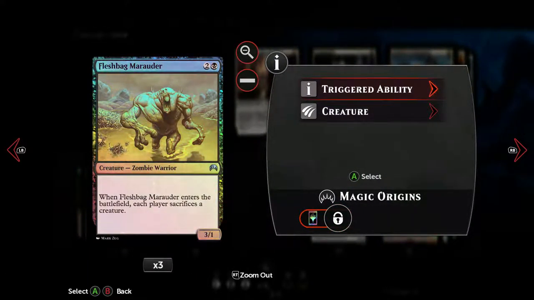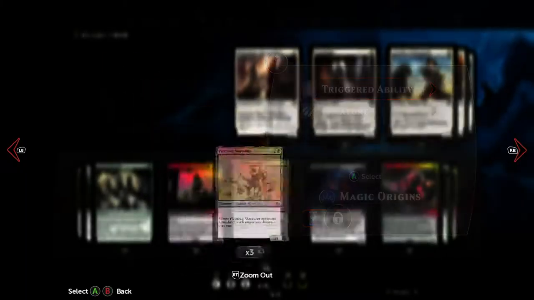Moving on to three Fleshbag Marauder. A very good solid piece of removal. It deals with a lot of threats, and it's a great way of getting a creature into our graveyard as well. So it helps with the Delirium theme of this deck.